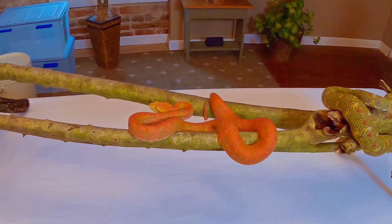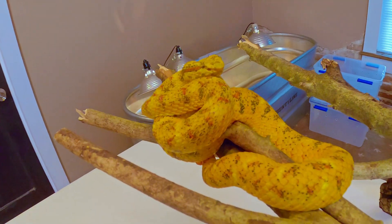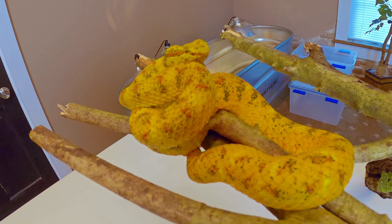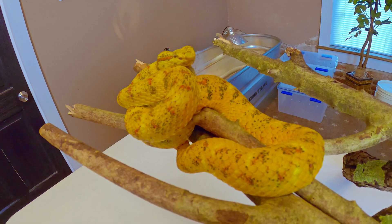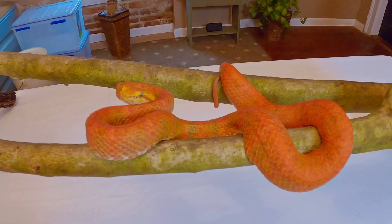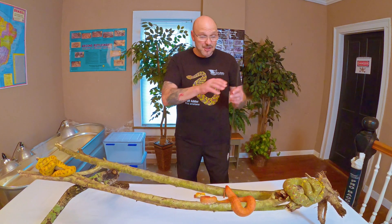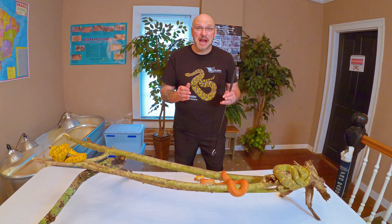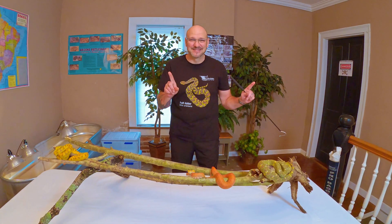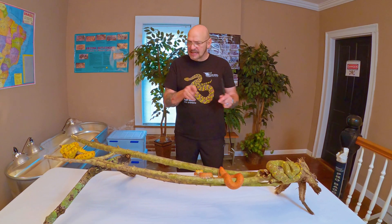Look at the colors of these things — they're just amazing. Look at this yellow tiger one. These are all females. Females tend to get bigger. The little eyelash vipers are extraordinary. That's a little yellow tiger female, one of our red females, and a Christmas tree phase green female. These vipers are definitely sexually dimorphic — males are much smaller than females. I chose to put out females so you can see them on camera.